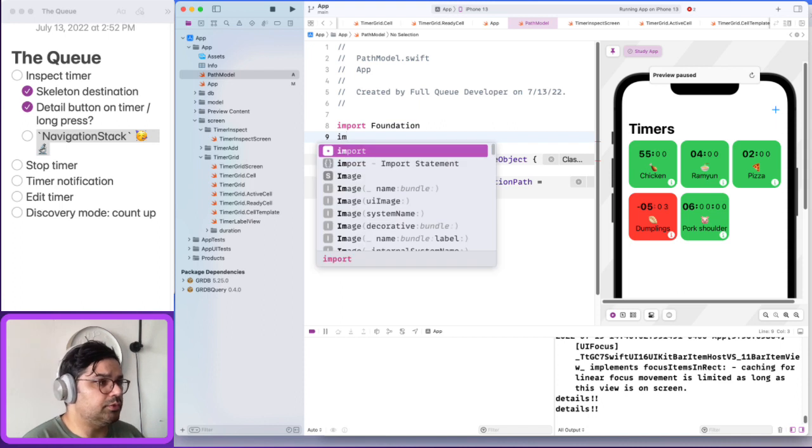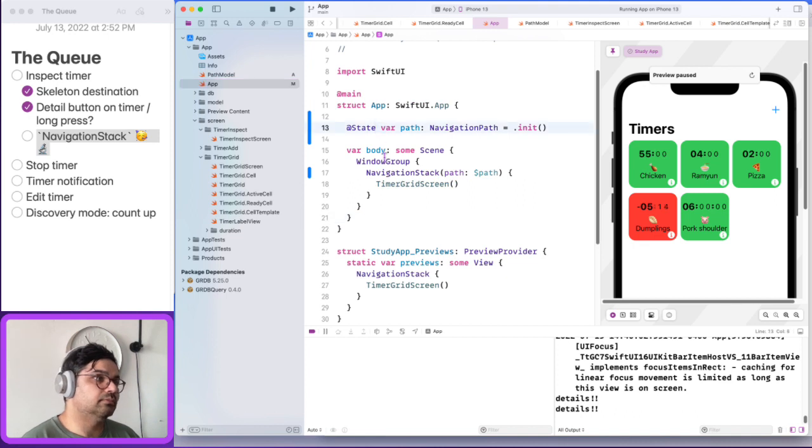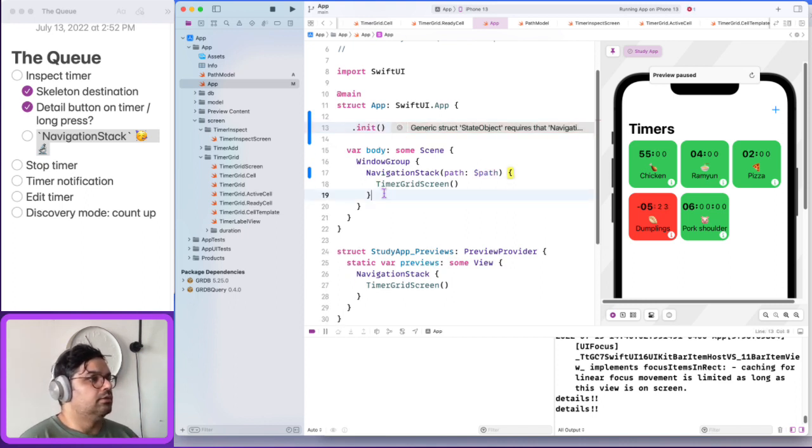Oh, we need to import SwiftUI, of course. Let's see, how do I want to do this? At StateObject of path model is a path model.